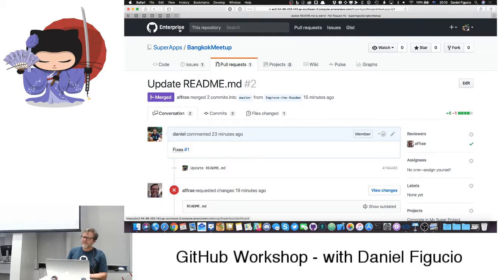GitHub Enterprise and GitHub.com are exactly the same product in the way they work. It's just that we have some customers who, for certain reasons, can't keep their source code outside of the country. The source code that you store in GitHub.com at the moment is currently stored in the United States of America. Sorry? Yes, really. We don't have distributed networks across the world or anything like that at the moment.